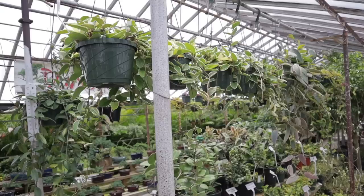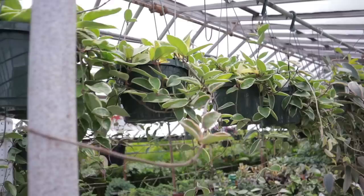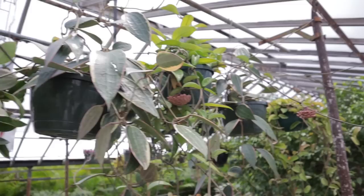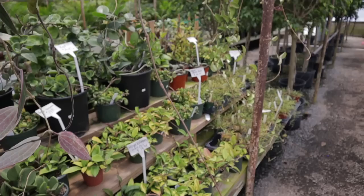All right, I really want to take a look at the Hoyas. They have a lot of Hoyas here on this table, some really big ones, hanging ones. So let's see. Here we have your Crimson Princess. Oh, I'm sorry, Crimson Queen. And they have a really huge macrophylla. These leaves are really big. Oh, this one's flat. Oh my goodness. Look at this Hoya. It has so many blooms on there. Oh, happy, happy Hoyas. Crimson Princess, Carnosa.